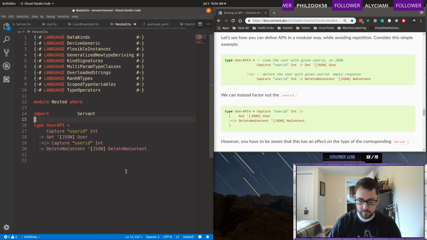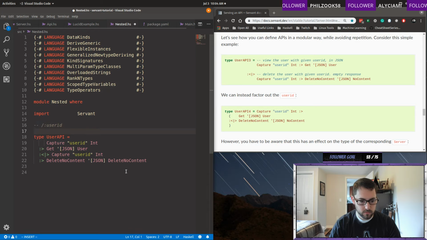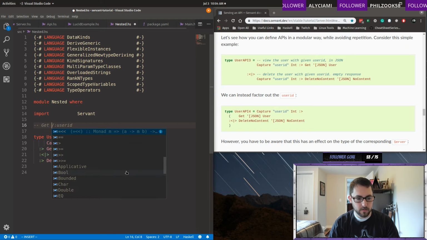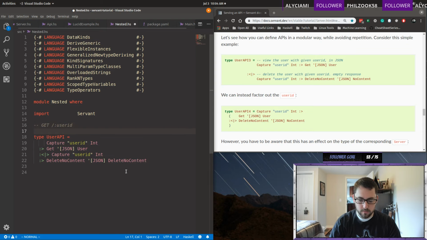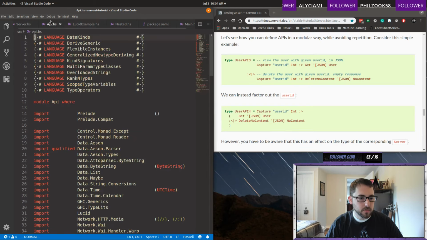Okay, so what is this? We're just gonna capture a user ID. Or, sorry, we're either gonna get a user ID or we're gonna delete a user ID. Their user data somewhere.